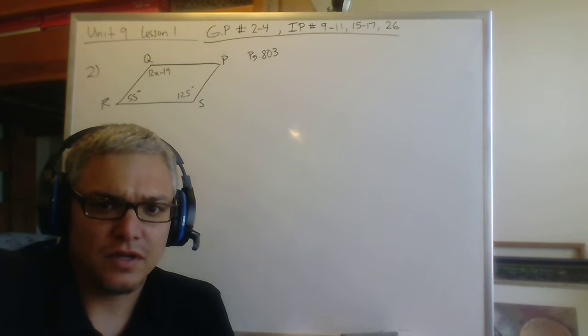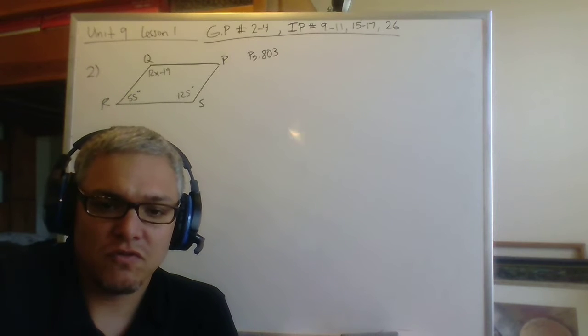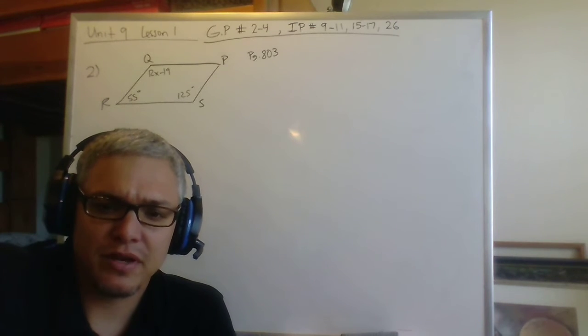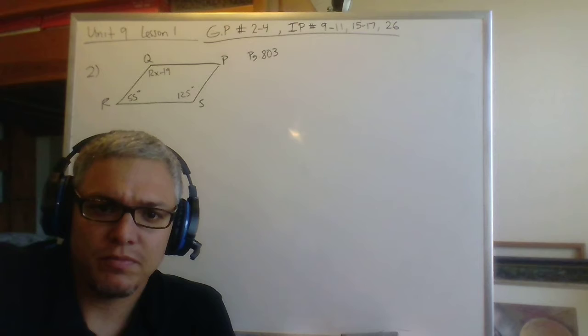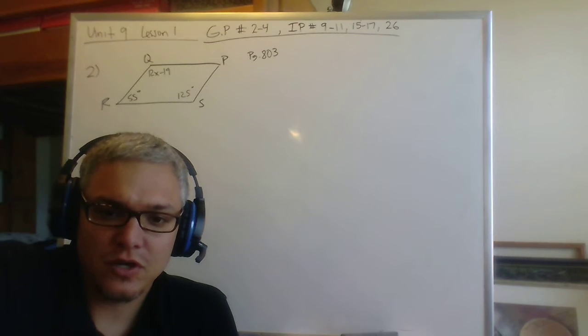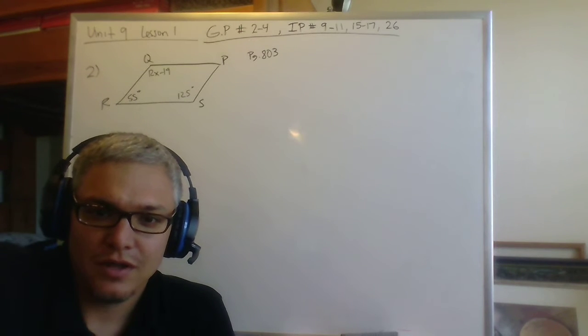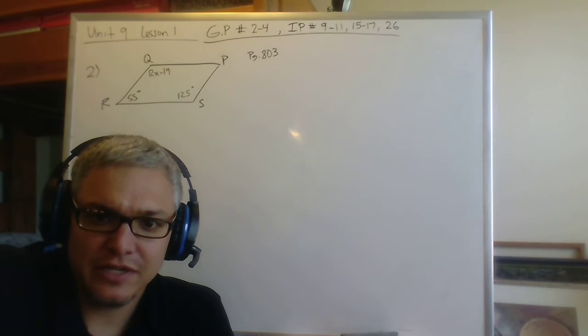Good afternoon. I'm going to be starting Unit 9, Lesson 1. I'm going to go over some of the guided practice and independent practice to help you get through some of the problems. I'm also going to go over key information that will help you understand classifying different types of parallelograms. So let's begin.